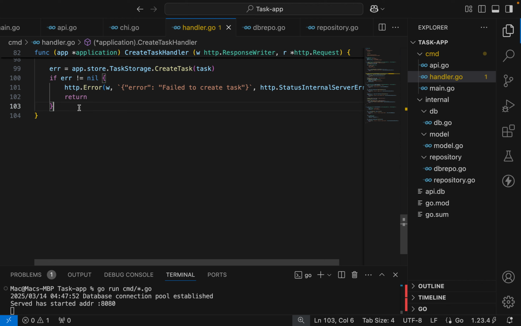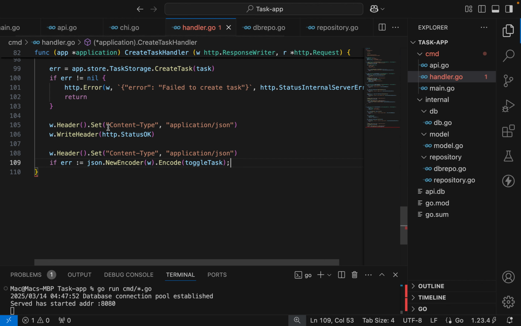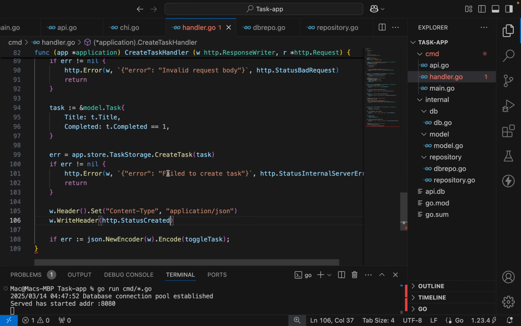So yeah, so you want to send, okay, create task, right, and then write header. This should be created successfully, status created, right?